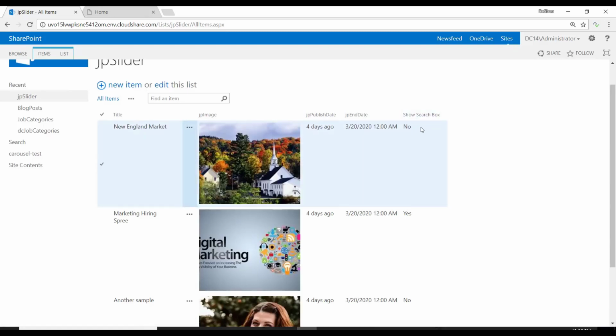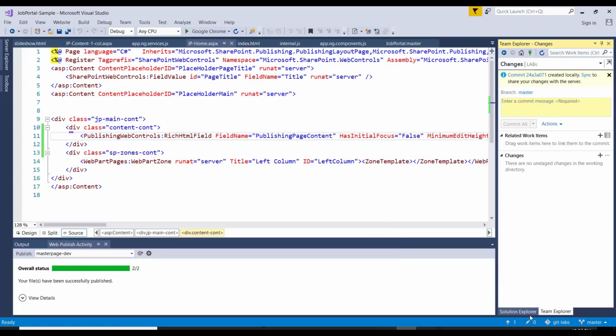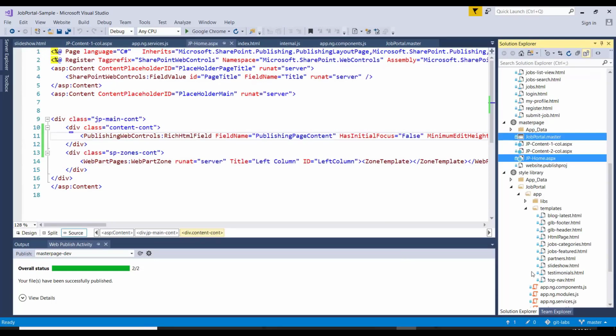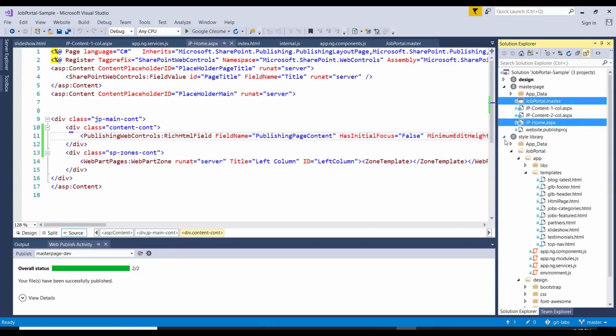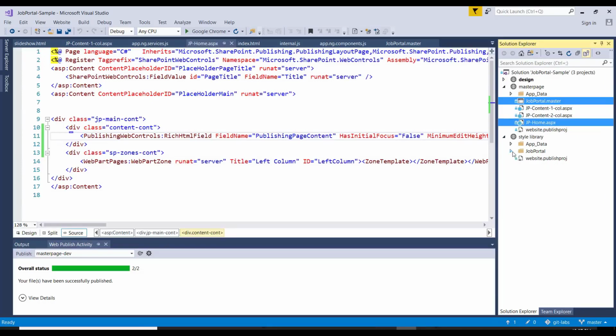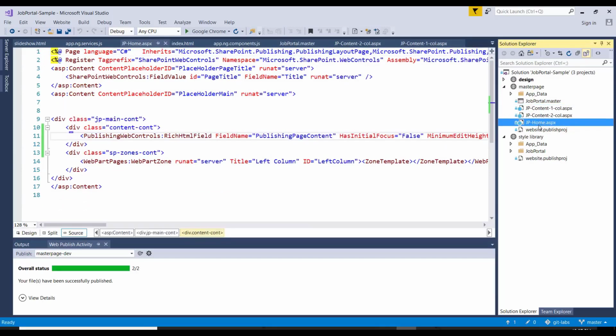a flag to show or hide the search box. Now, to implement this, if we switch over to Visual Studio, let me blow this up a little bit. Since our last video, I've integrated this with TFS using the Git repository, just so that we can be a little safe and have most of our project tied to source control. In the future I can film a video on how that was done, but I don't want to waste this video going through those details.